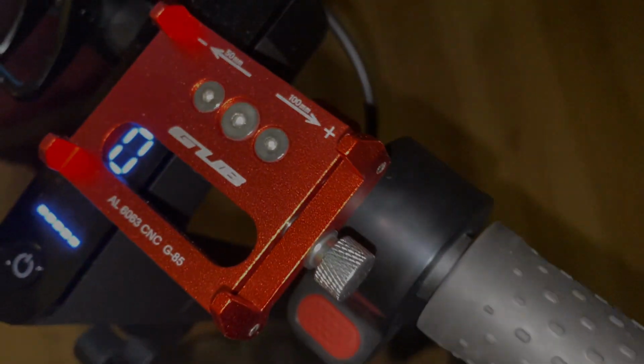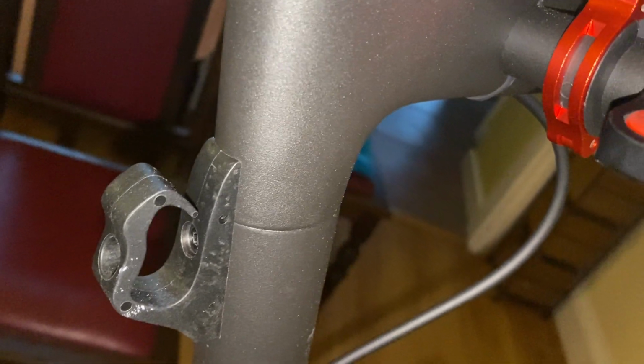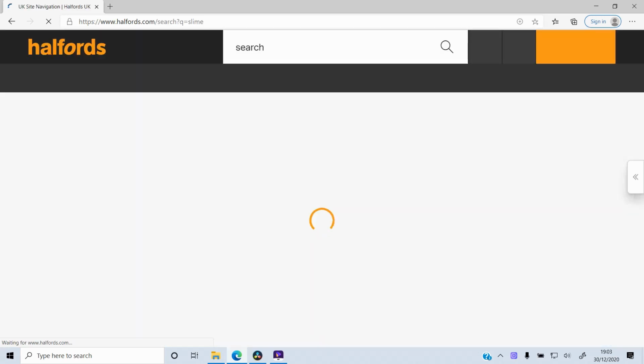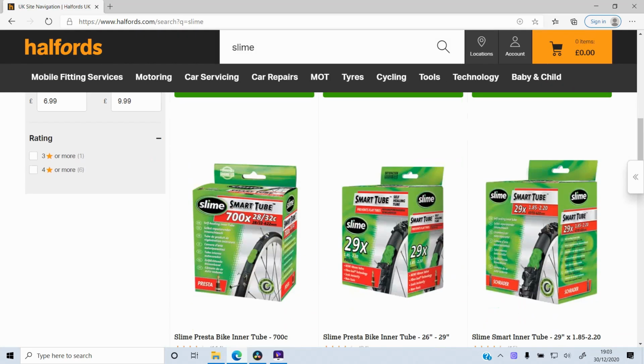And then I've also got the bag hook as well, which is really, really handy when I'm going into work and I need a place to store my backpack. I usually just leave it on the hook so all of my things are in one place, which is really good. Another accessory I did buy, well, it is an accessory, but it's not. But I did buy some puncture prevention fluid.